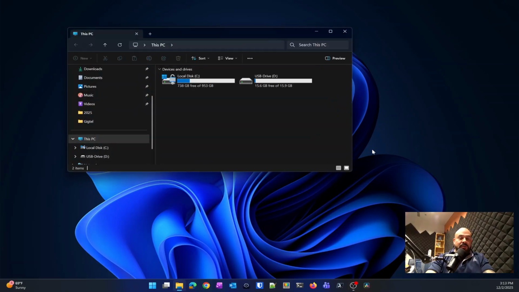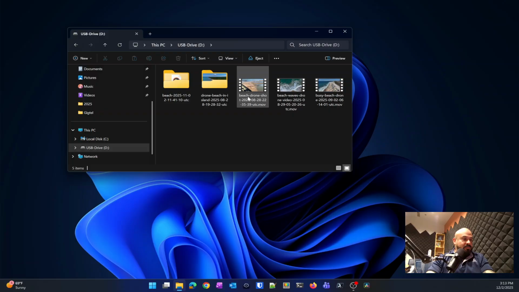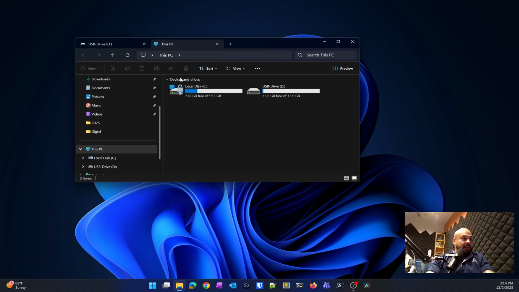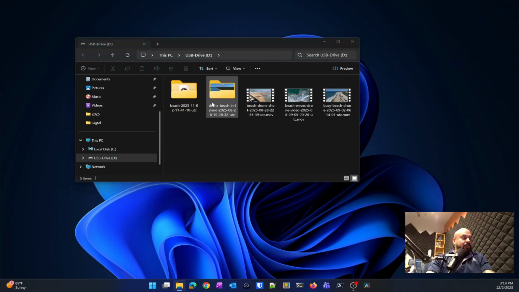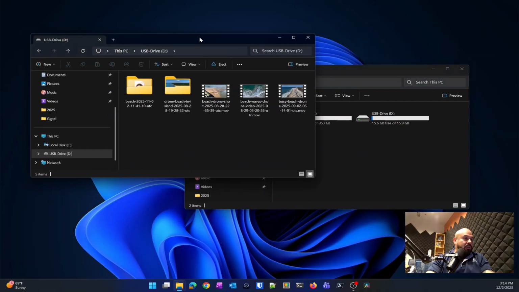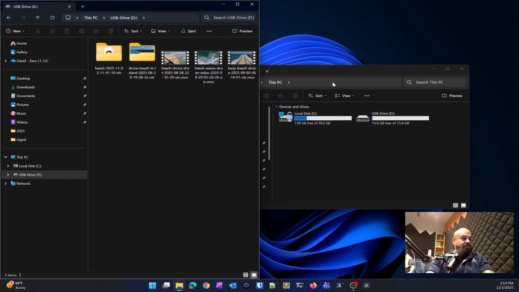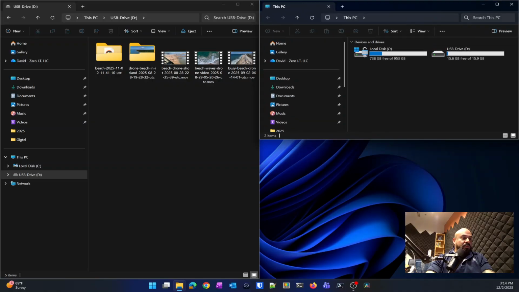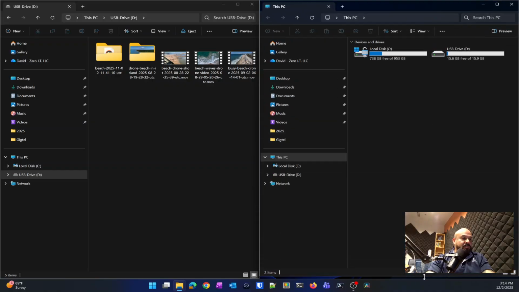So first thing we're going to do is open up our USB drive here. You're going to see we have our content, and I just have some stock footage that I downloaded from Envato, right? So it's a good website to get some stock footage. So I have my footage here, and it's on my USB drive. And what I like to do is open up another tab up here, and I'm going to drag that tab out, and now I have the two locations here. And I can snap one to the left, and then I can have this one over here to the right. It probably won't snap because I have multi-screens, but here we go.